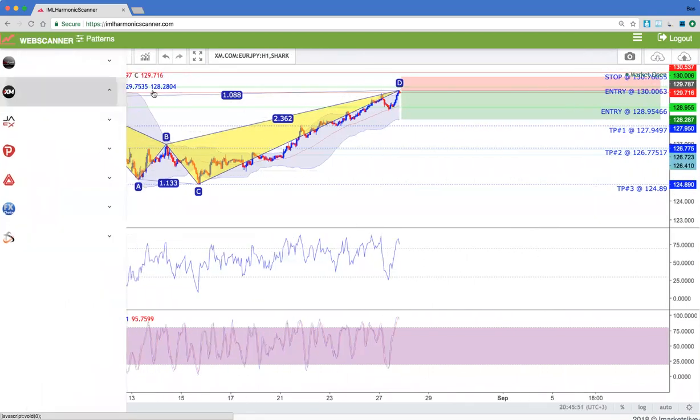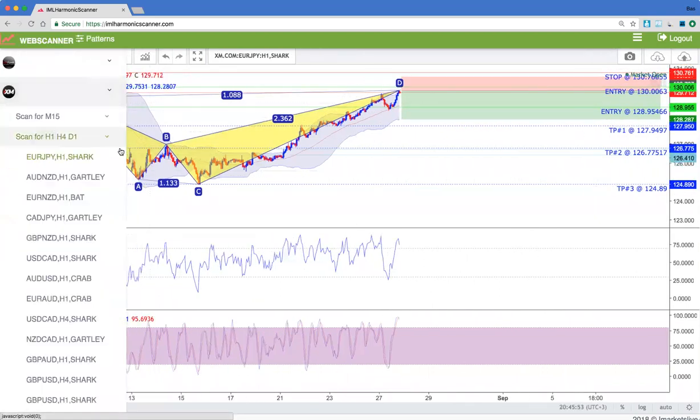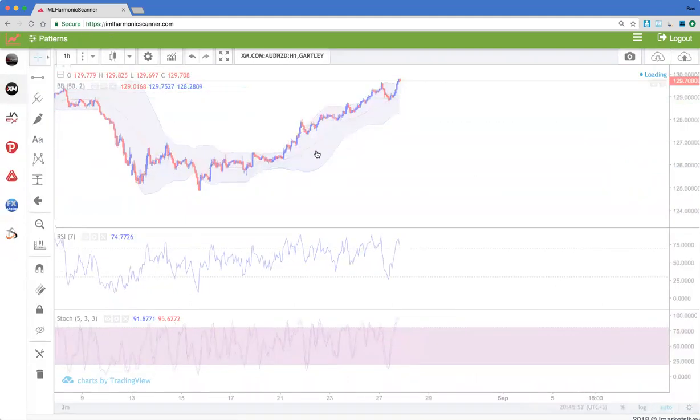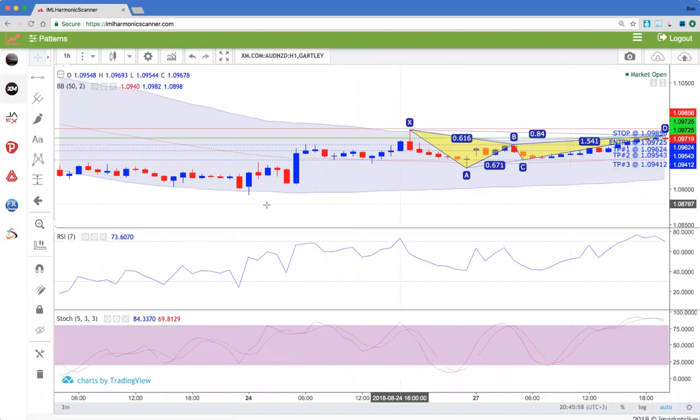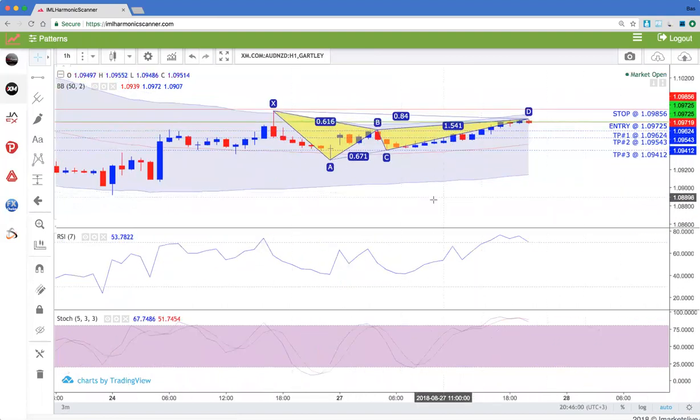Good. I'm going to give one last example, and then I am going to stop the recording just to have an idea. This is a very nice one. What you see here is that this is also a 1 hour pattern, but the 1 hour pattern is in a very short period of time. If I'm measuring point C to D, this is just a 15-hour pattern, not like a 4-day pattern.